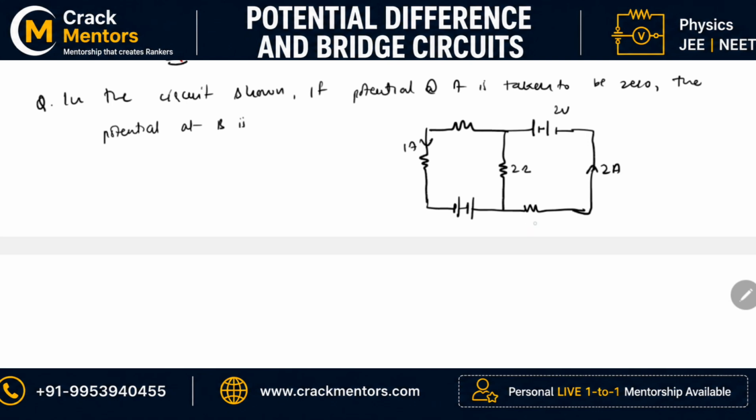Okay, and let's say that 1 ampere over here, and let's say that the value of this is equal to 1 volt. What's more interesting is that the question doesn't give me the value of the remaining two resistances. Let's say that this is R1 and this is R2. Now if this is point A, this is point B, this is point C and this is point D. Now can you think of an idea of how to solve this question? The in-between resistances are also not given to me. How to do this? Just think, okay?